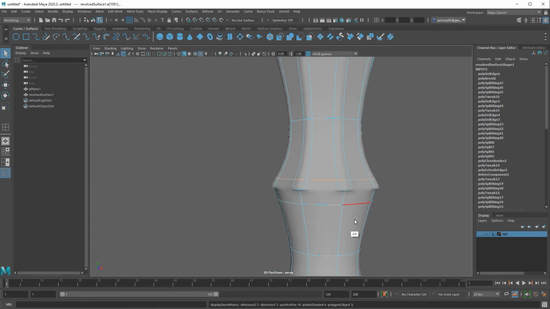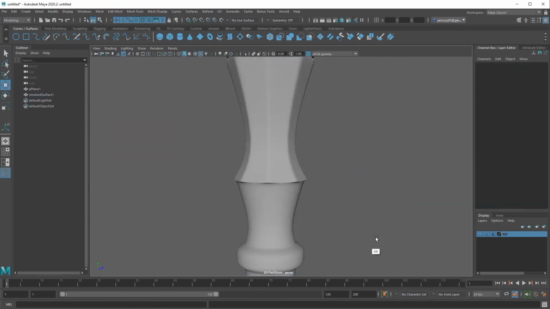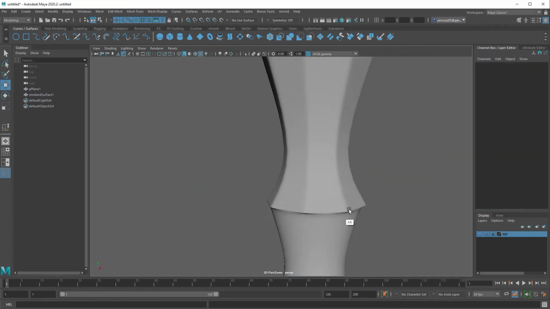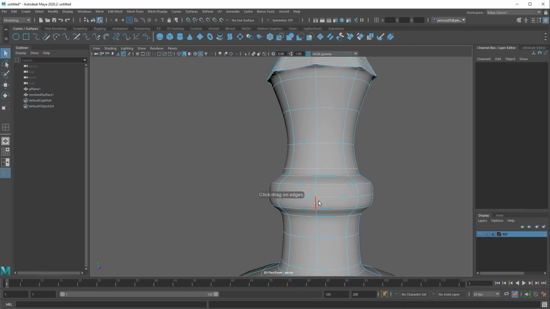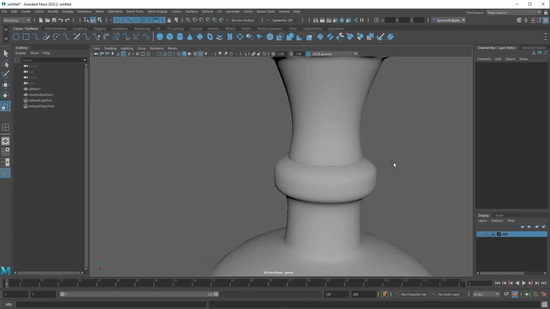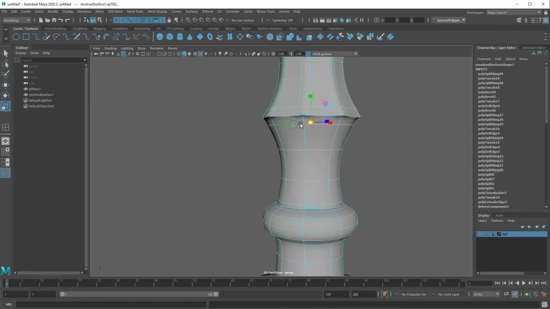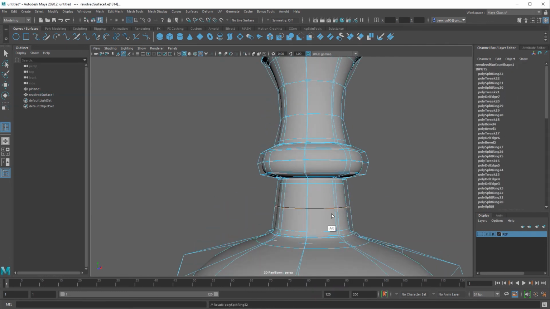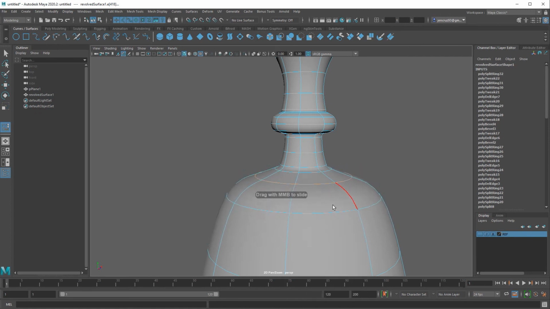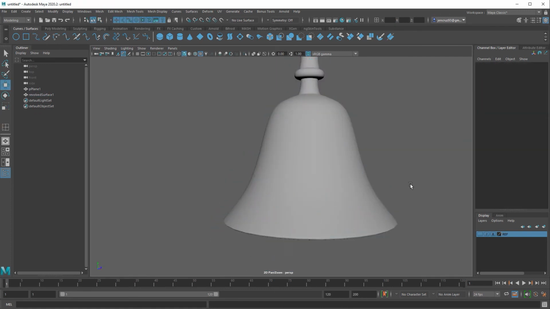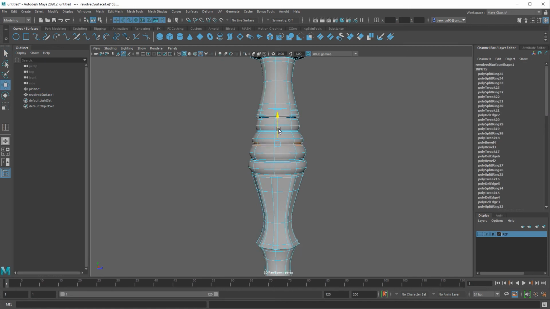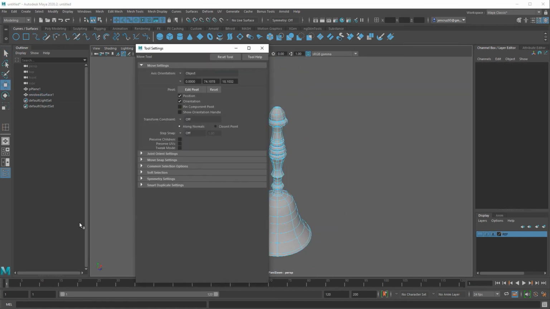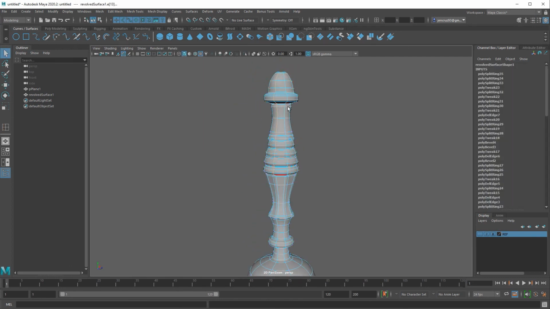I'll just speed up this part of the video. All I'm doing is going through and making changes. I'm adjusting from top to bottom and constantly rotating around my object to make sure that it looks the way that I want. As I go through, I might play with different topology as well. Might delete some edges, insert some more, and slide some edges around, just to see what works best. Once it looks the way that I want, I can continue going down and adding edge loops, moving them around, adjusting the shapes as I see fit. I want to model something from a photo, but I'm also adjusting to make changes to create something aesthetically pleasing.